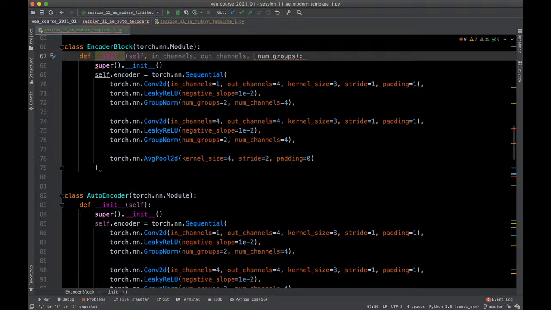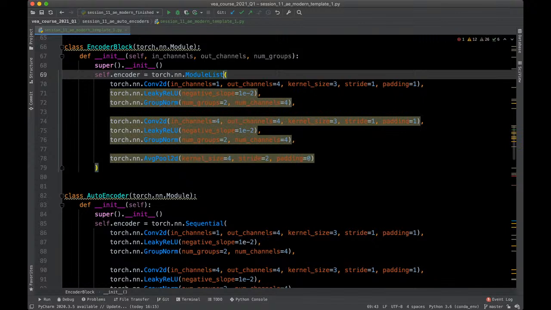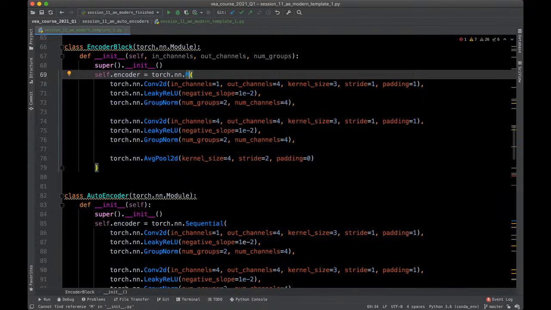Out channels, maybe we should add also, because at the last stage we don't have an average pool there. Maybe we should add this actually, then the module list.